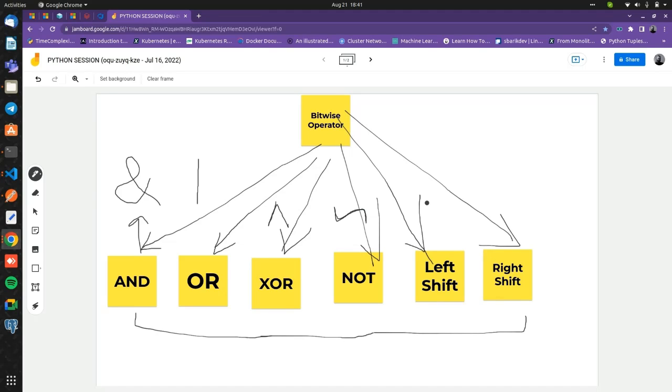The left shift operator symbol is this much, and the right shift operator symbol is this much. So let's talk about them one by one. The example of the AND operator, let me show you in the next slide.